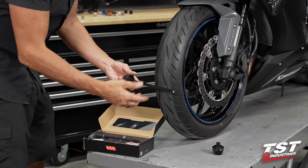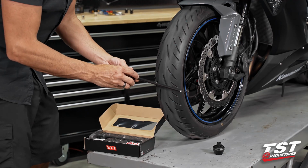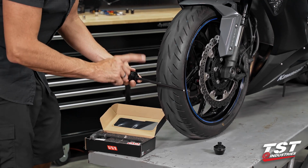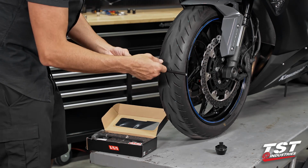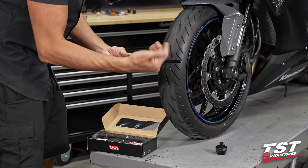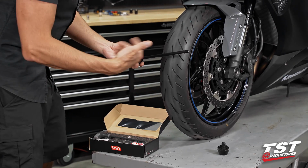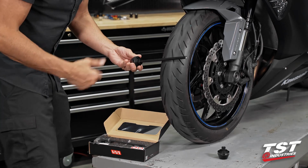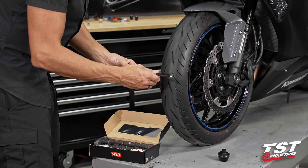Here's a quick tip for you guys. If you're gonna be using this in a race setting, I would recommend putting a pretty good amount of Loctite on one side. This way, this becomes a module, and then you're just cracking loose and taking off the other side, and it always works the same way. So this is a pretty good tip for those of you guys that need to do this in a speedy fashion. If you don't, or if you don't have Loctite, no worries there. We've used these like that too.